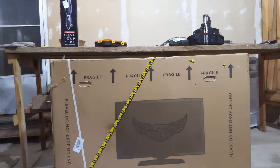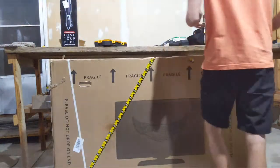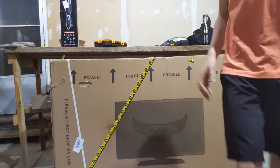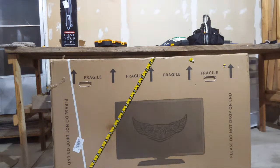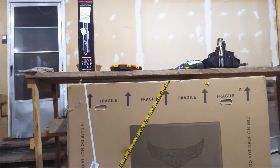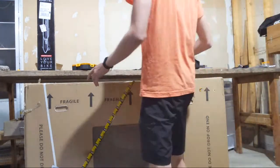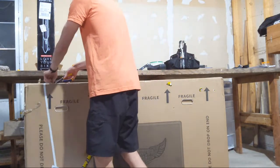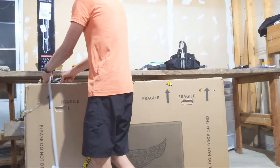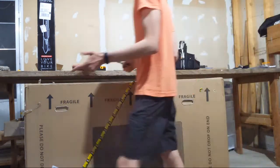So this literally just showed up from UPS. The box looks to be in really good condition. It took about a week to get here. This is the X Class, and I've been waiting for quite some time to review this bike. So I am pretty excited about this. I haven't even ridden an electric bike that's this moped style. I know they're not necessarily made for pedaling, but we'll give it a shot and see.